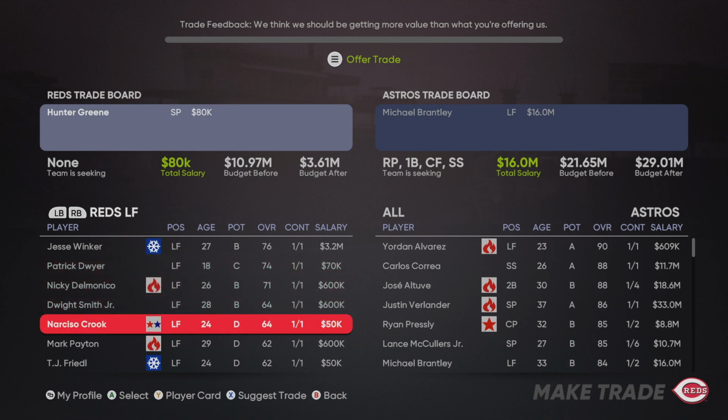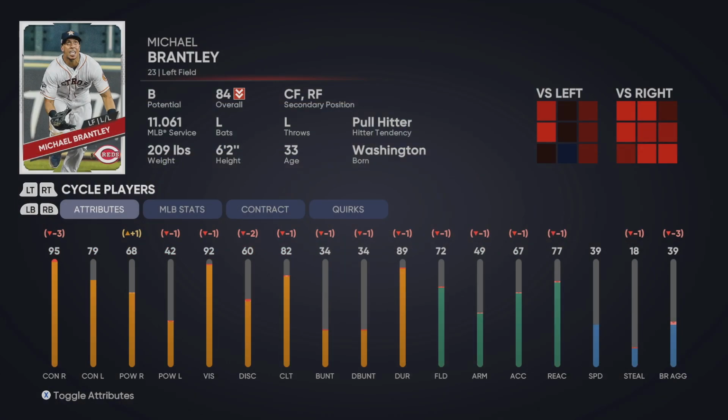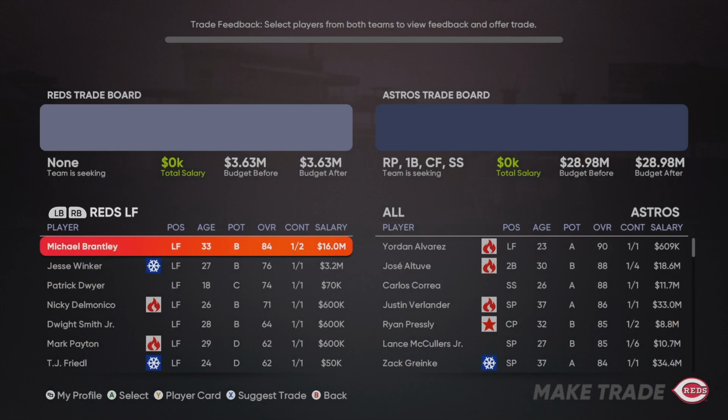Take a look here. We'll throw on Kruk. Offer trade for Michael Brantley. Sounds good to us. We just made a really big mistake there, by the way. We did not see if Michael Brantley could hit lefties. And he can. Okay, 79. That would have been bad. That would have been a bad idea right there. We got it done now.